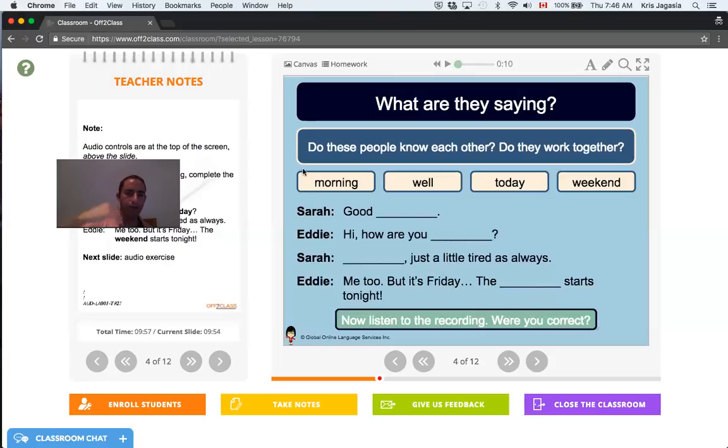So from an OptiClass perspective, you can enroll as many students as you want into any one lesson. And from a Zoom perspective, on a pro account, $10 a month, I think, you can have up to 50 participants in your meetings. So there's no limitation there. The limitation is more going to be driven from your ability to control all these participants. Keep in mind that the background audio of each of your students is going to be coming into the lesson, and might be affecting the overall sound of your lesson. So it's more going to be determined by your ability to control all of this as a teacher.